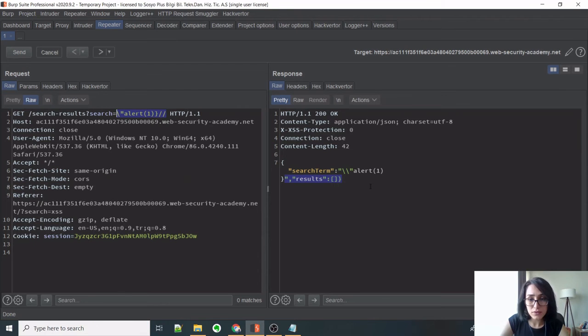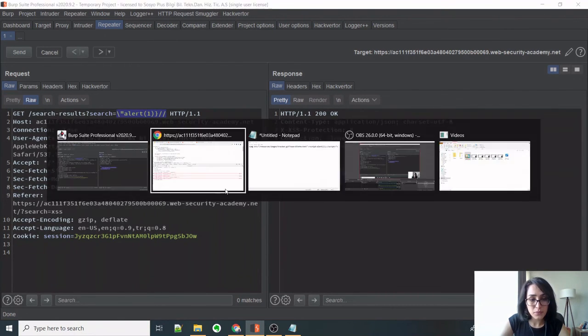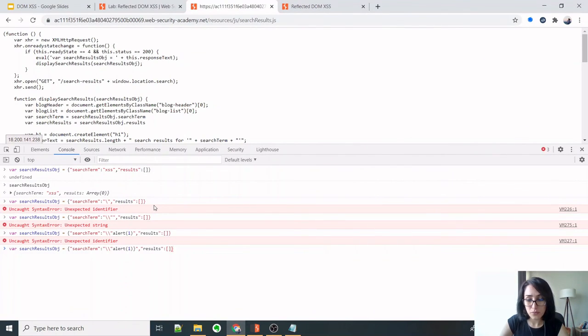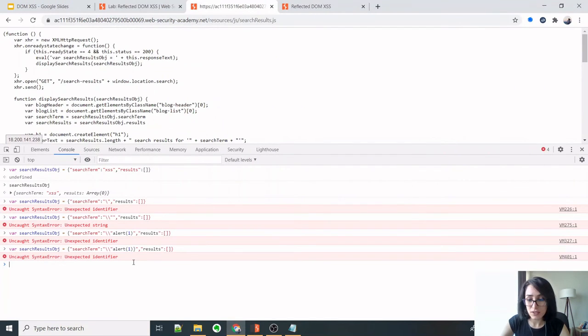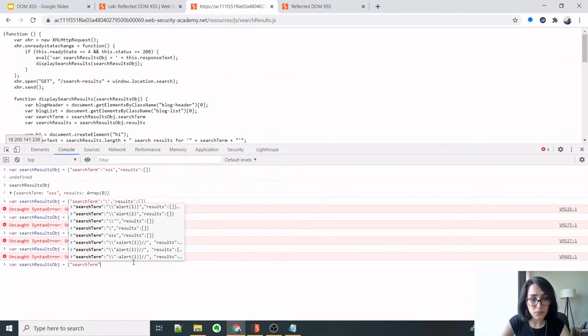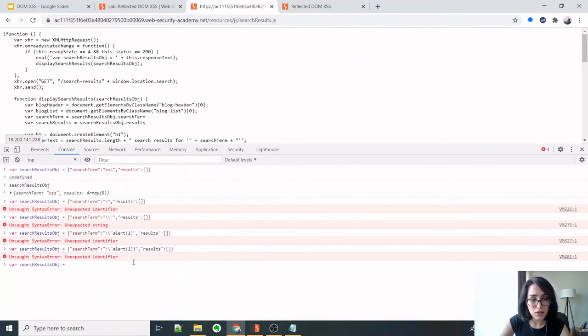Oh no, I didn't forward it. As you can see, the rest is commented and I have alert 1 inside of my JSON. But let's just make sure. We also have an error.